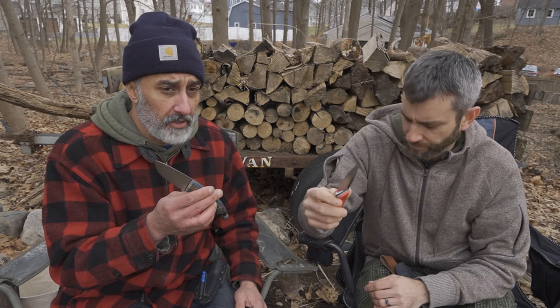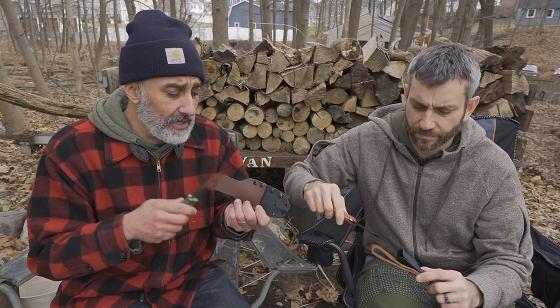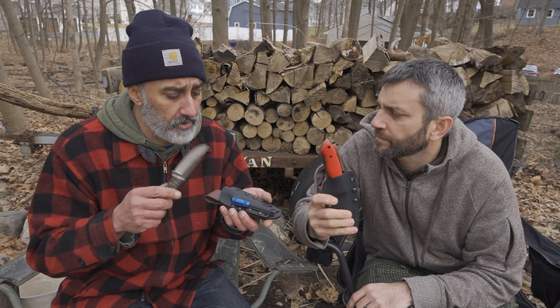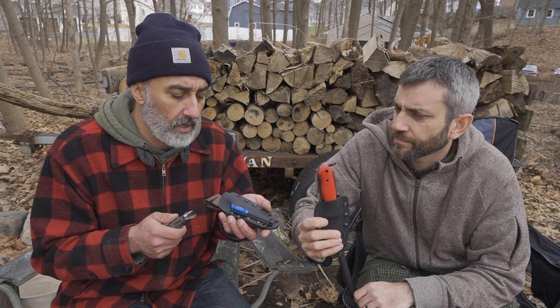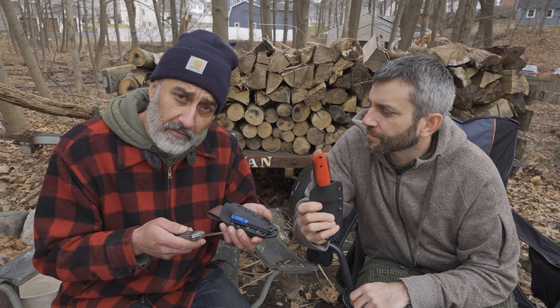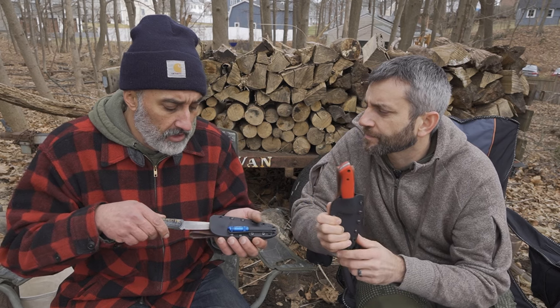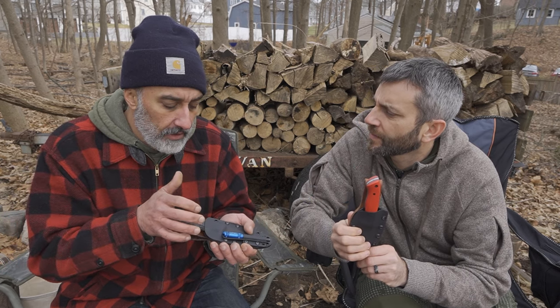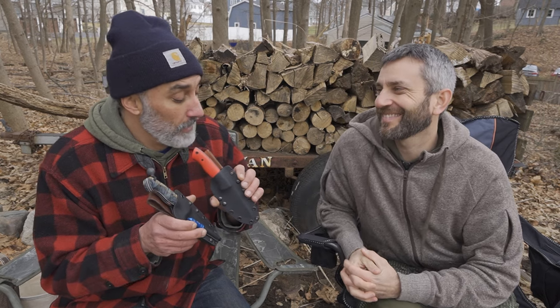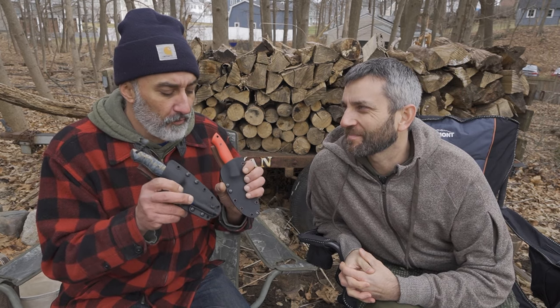And all of his stuff with Kydex and veg tan. He makes his own ferro rod holder and ferro rod. I have those. But this is just a different one. They're all under $250. Wow. And it includes shipping. Great Instagram, Marauder Knife and Tool. But I thought these fit in the bushcraft genre. These are my last custom bougies. And to fit that genre, so. I love it, nice job.